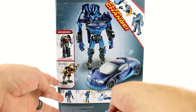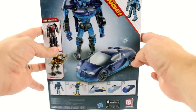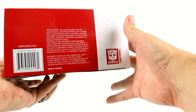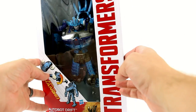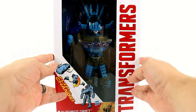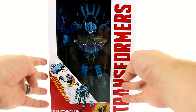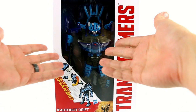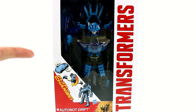You've got the Smash and Change Optimus Prime and the Flip and Change Grimlock — those are basically the steps, that's what you're looking at. These ones down here are kind of silly, but that's basically it. The packaging, that's pretty much it. You can come around the bottom and verify that this is an authentic Transformer. That's about it for the packaging — we have looked at several of these already. The design is basically the same; the shell changes but the design form is pretty much identical to Lockdown as well as Bumblebee. So without further ado, let's get him open and see how cool he actually is.